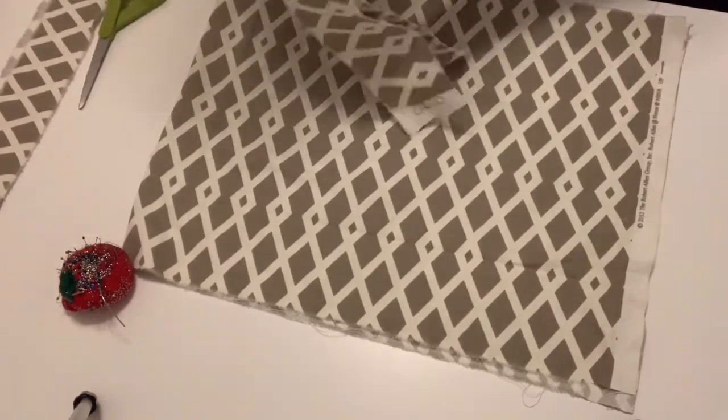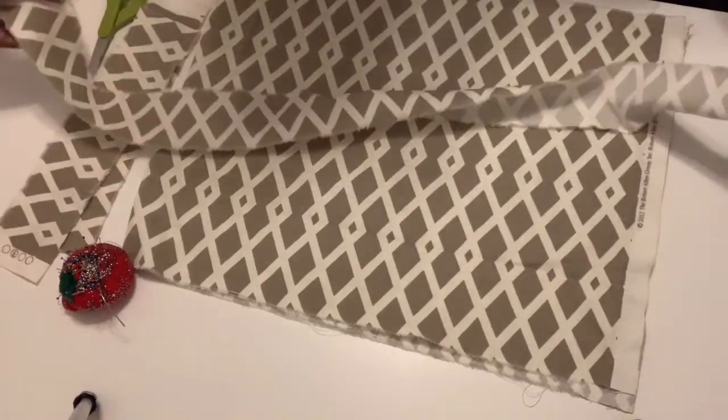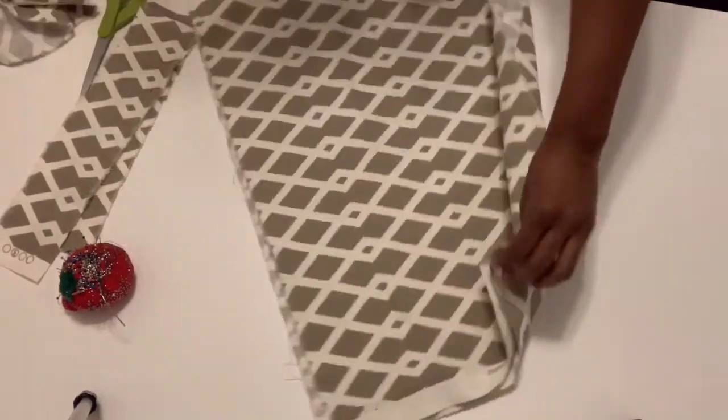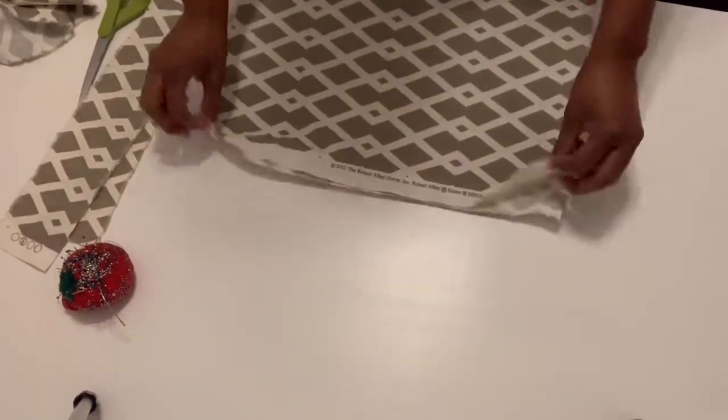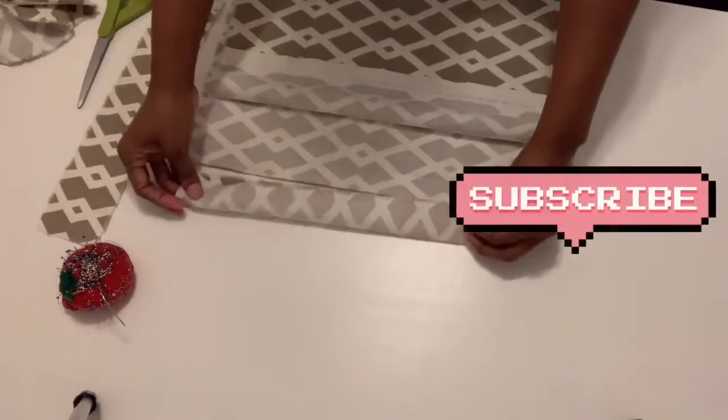Today we're going to be making a couple of easy totes that you can do in your spare time. It won't take you that long. I would say you could do these in about 10 minutes. So these are 10-minute easy crafts that you can do. And if you wanted to, these are great totes that you can sell because they're not the standard totes. So let's get right into it.